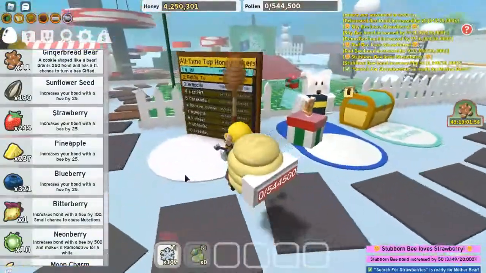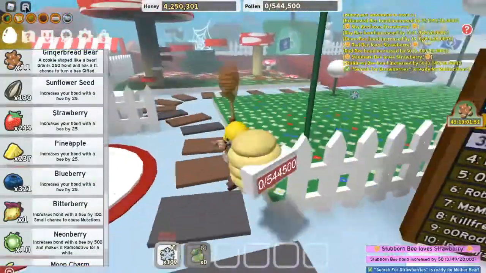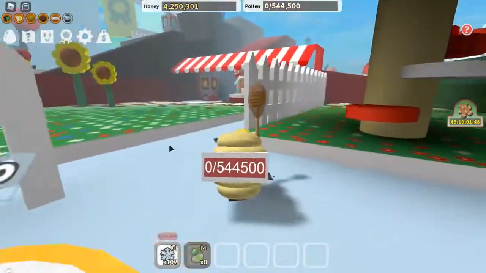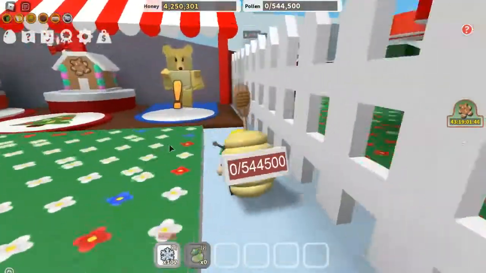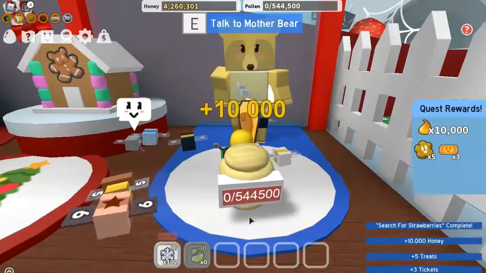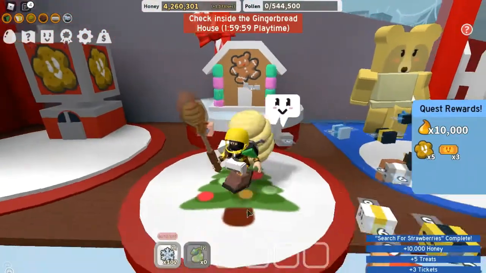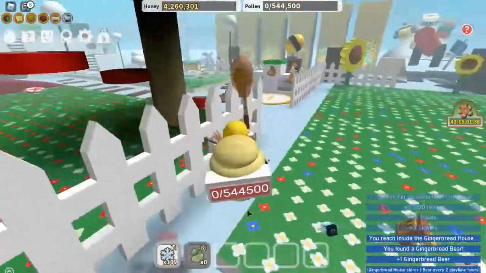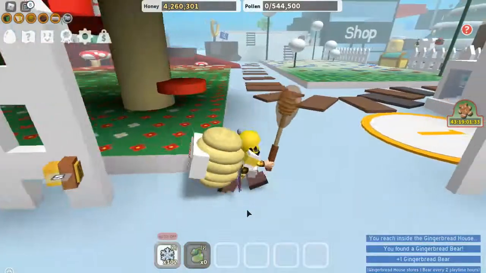Search for blueberries, search for mother bear. There we go. Fantastic, dude. Oh my gosh. Alright, let's go over here. Complete it. I'm gonna skip it. No, this one, that might not. Check to your friend's house. Got one, and I can actually.